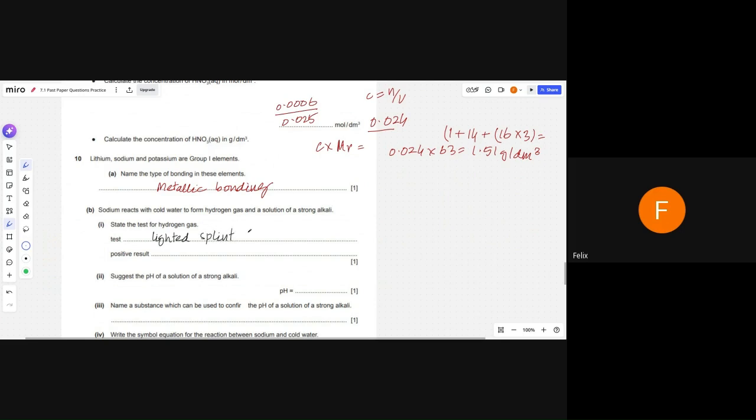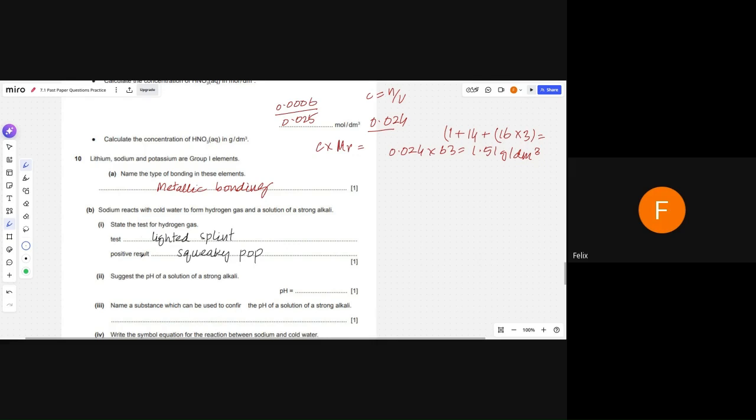So when you bring a lighted splint closer to the test tube, if it's hydrogen gas, you will hear a sound that we call squeaky pop, right? I will attach a link to a video from another channel, by a very talented teacher, graduated from Oxford University, currently teaching in a British school in the Middle East. He has demonstrated this test.